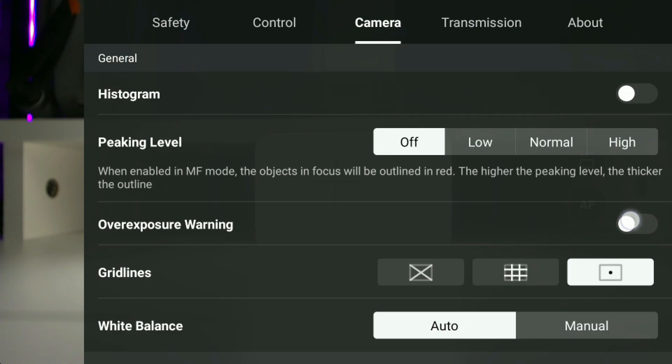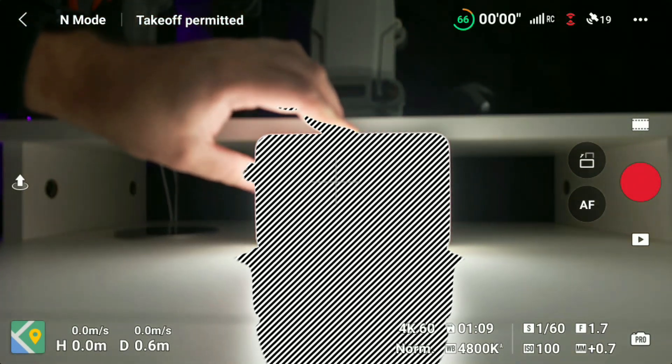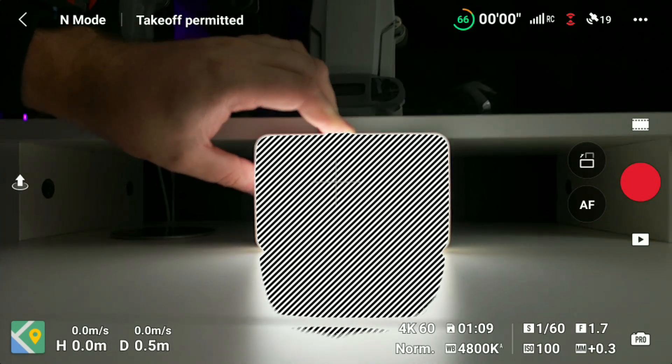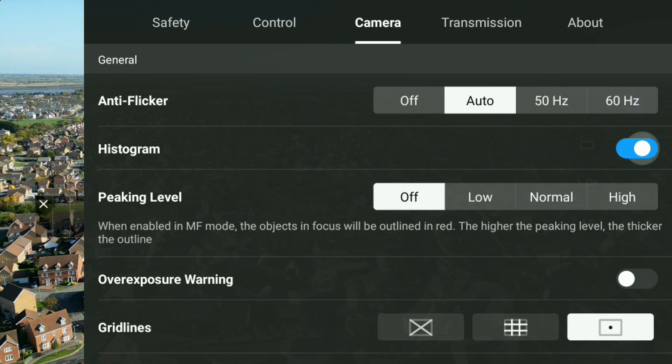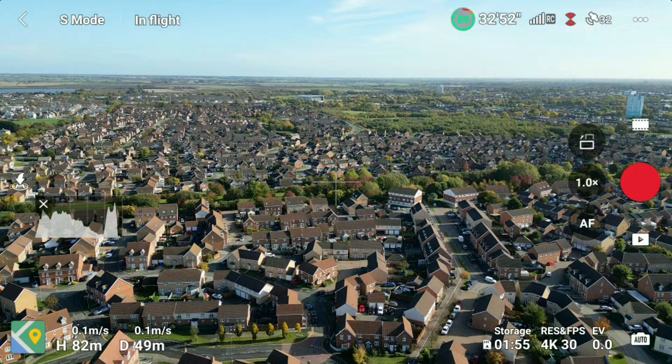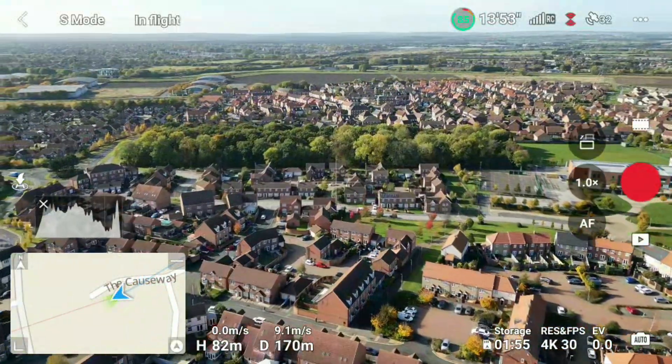There is a second method which also uses the DJI Fly app: you can turn on the overexposure warning. What this does is highlight the overexposed areas of the image, and it's a great tool to ensure your image isn't overexposed. However, personally I'm not a huge fan of this method as the lines can be very distracting, and it doesn't take into account that you might actually want to slightly overexpose your image. There is a third method for checking exposure levels using the histogram in the DJI Fly app, but for video — since you'll be flying around and the light quantity will be changing — you won't have a static situation, so this really isn't ideal. It's going to be changing constantly and quite difficult to monitor. Of course, this is only my own personal opinion and you are free to find the way that works best for you out of these three methods.